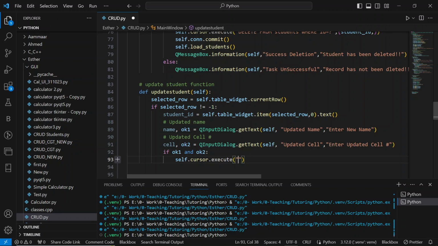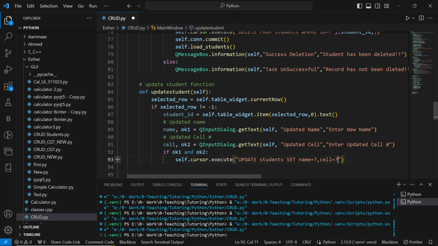So right now I want to update this table. The name of the table is students, and I want to set name and cell with the values.